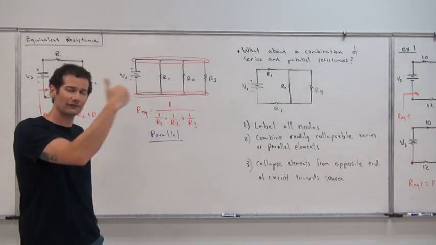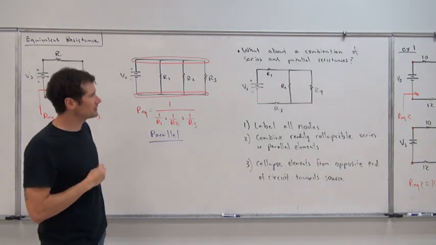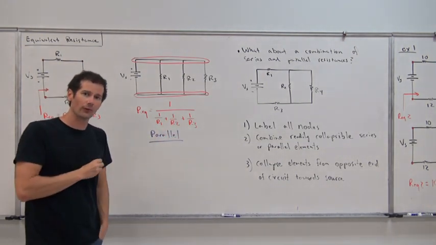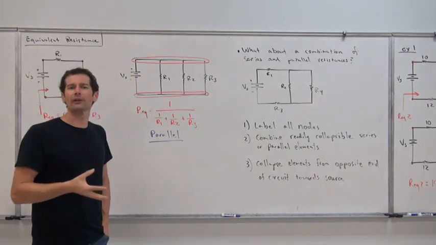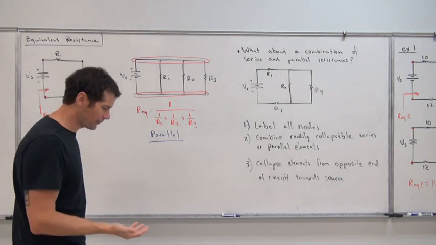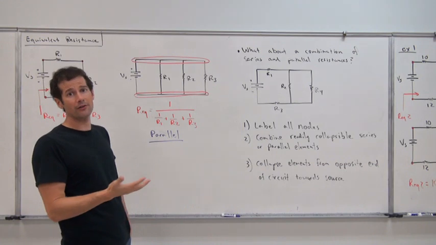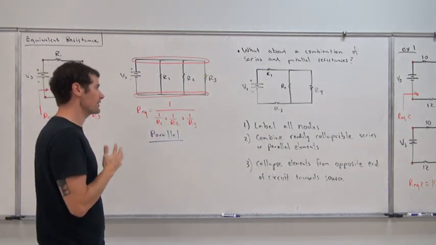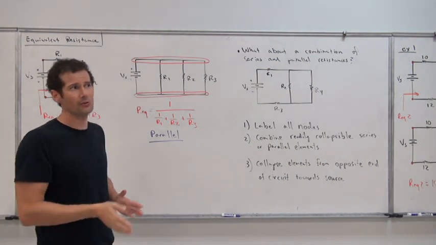That current, that rate of change of that flow of charge, is going to go into the circuit. Then we have to know how to equate all that resistance to that source. And there's a lot of other things going on with that current that's going to come out of the source, as well as how it's going to relate to voltages that are going to be applied across all these elements within the circuit. But we first have to understand the way that we can equate resistance to that source.